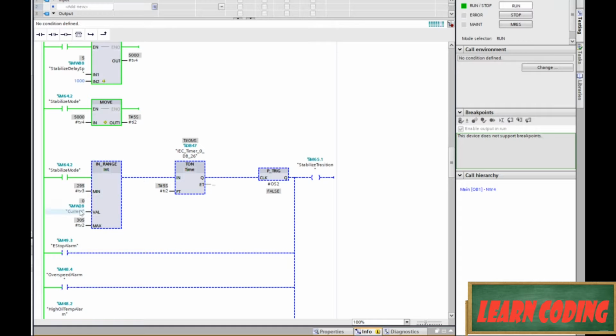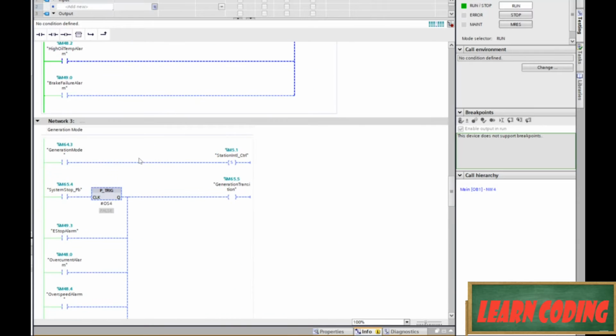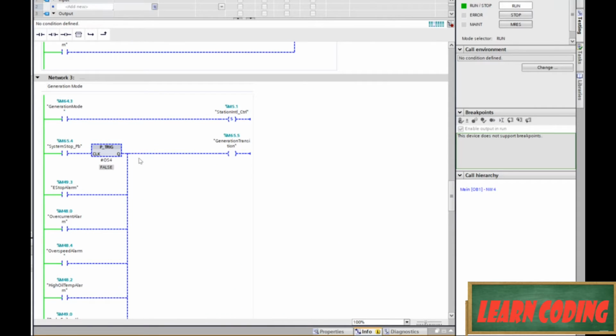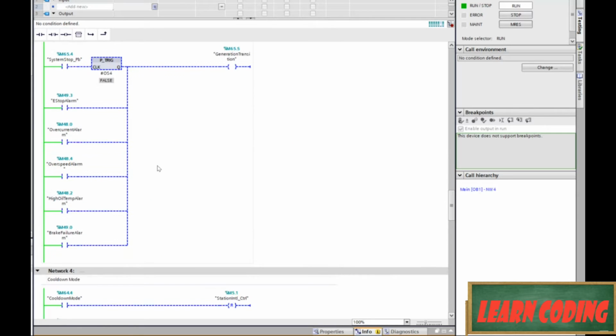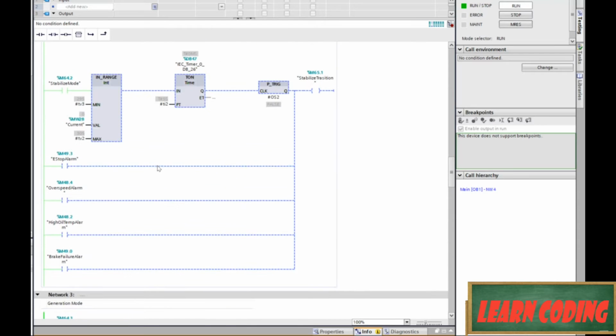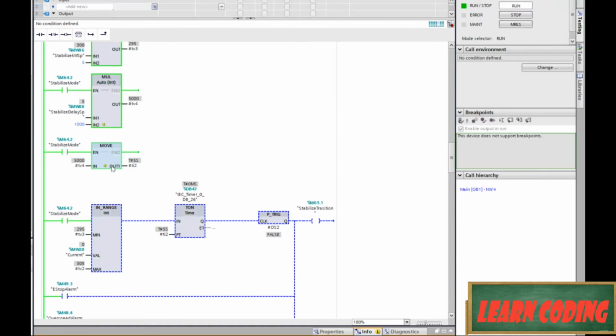So, all right, we're looking for our current to be between 295 and 305, so that all looks good. And we haven't hit it yet, so before we modify that, we know generation mode should run until we hit the stop button. So we don't have to worry about setting anything in there.